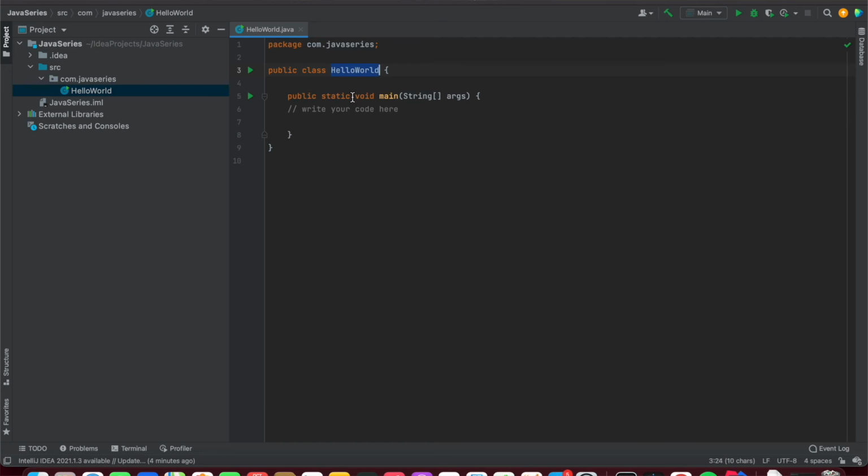In this case, the class that we're dealing with is called Hello World, and what we're going to be doing is printing out the words Hello World onto the console. So let's dissect what the code on the right actually is doing right now. So far, it actually is doing nothing. The way we run our Java program will be by clicking this play button in IntelliJ. Go ahead and click the play button.